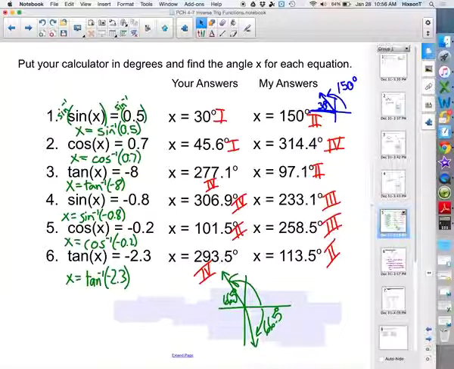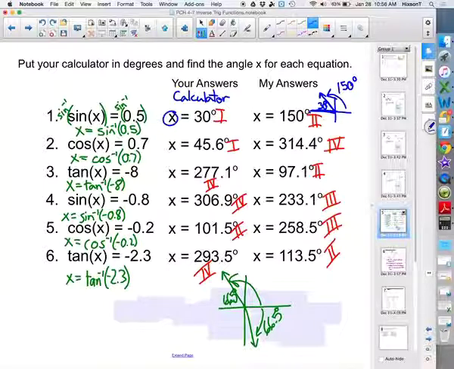Does this make sense? Okay. Now, one thing I'll point out to you. Notice your answers are what the calculator was giving you, right? You got some negatives that you converted into positives by adding 360, but notice the quadrants your calculator is going to give you. When you're using sine, the calculator is going to give you the first quadrant, and down here the sine gives you the fourth quadrant. Okay, what was our domain that we limited sine to?